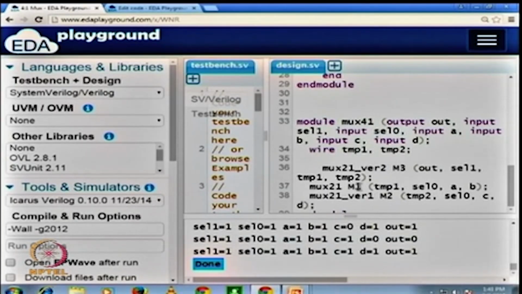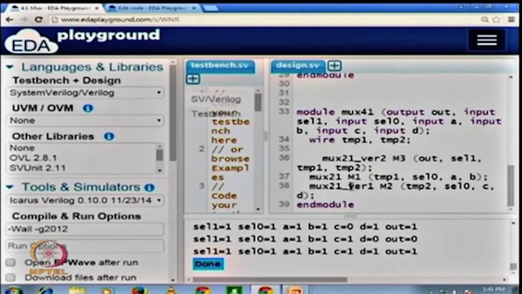I want to show that this is possible. It's a very silly, very simple example. However, I want you to know that such a facility is available in Verilog. Verilog does not restrict you to only one form or the other. All the forms that we have seen so far, namely using primitives, using always blocks and so on, can all be mixed. In fact, I don't have to instantiate a mux here. I can write an always block to do only one of these, and that would also still work.